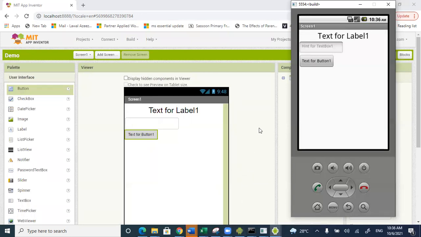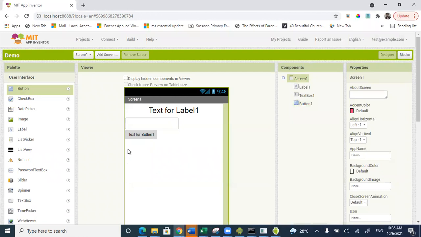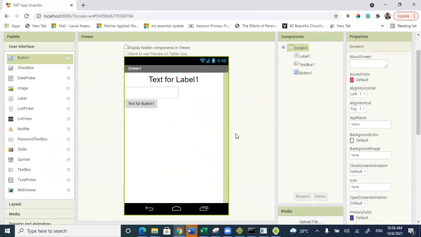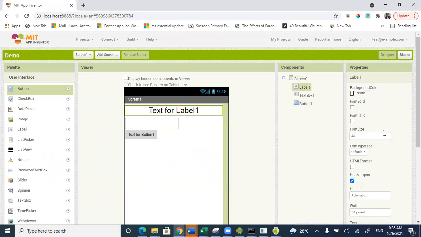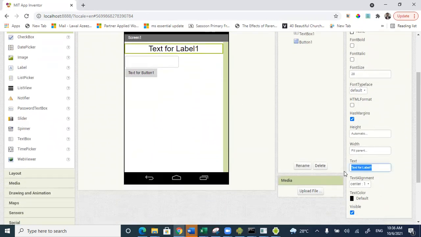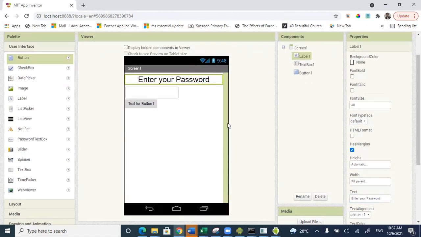Finally, it is up. All right, so you can see my app here as I'm building. You'll be seeing it here. So I'll leave this and then I continue. Let me just build a program, a login page, a security page. Let me name this "enter your password." I'll hit enter, then it has changed.